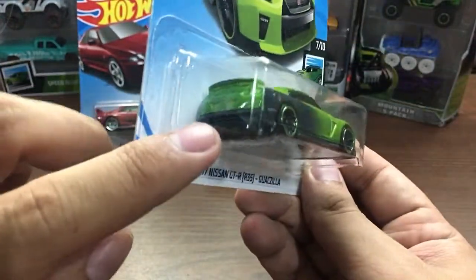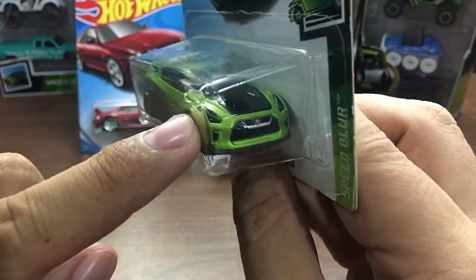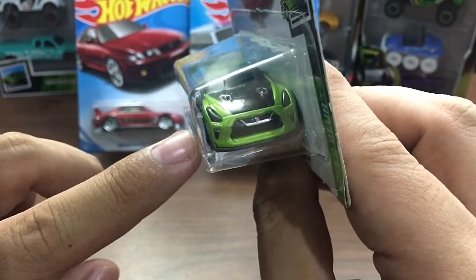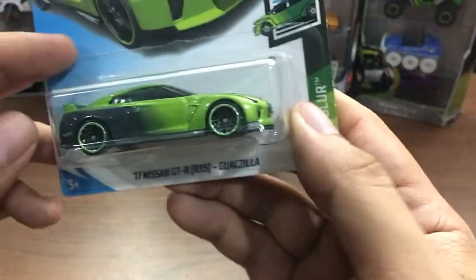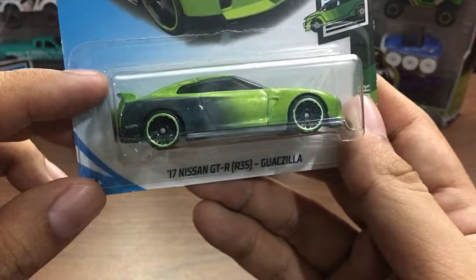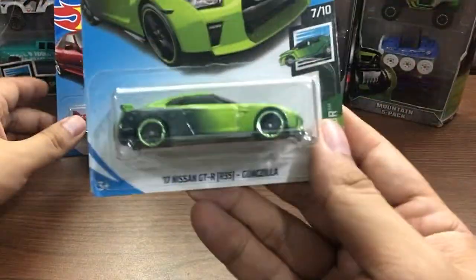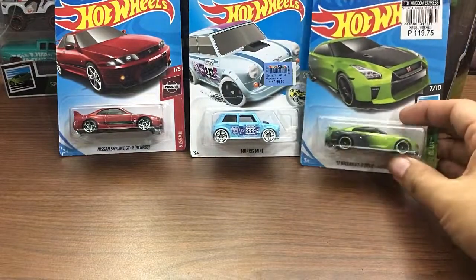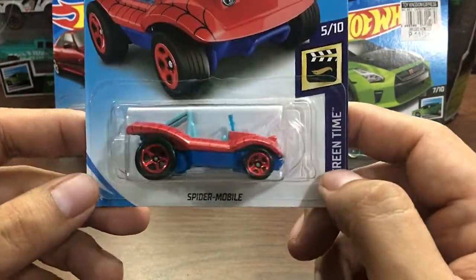The roof is green that slowly fades away to black, and the spoiler is black. No details at the front — the headlights are painted black, which I don't like. In real life, what's the use if you tint or paint the headlights black? It has the GTR logo at the front. The rim is chrome green — a different rim design from the R33, and this one has a lower stance compared to that red R33.